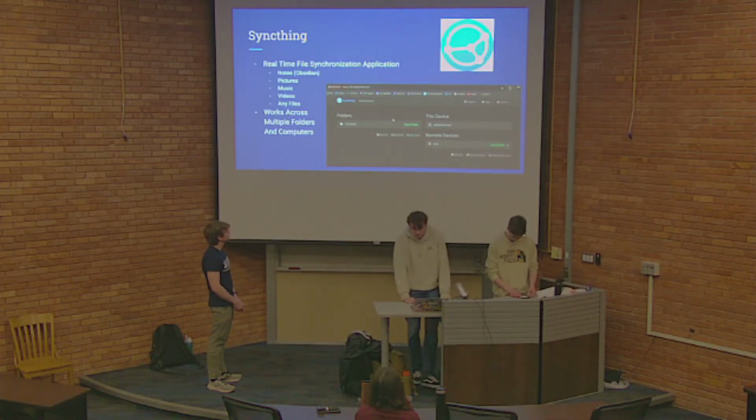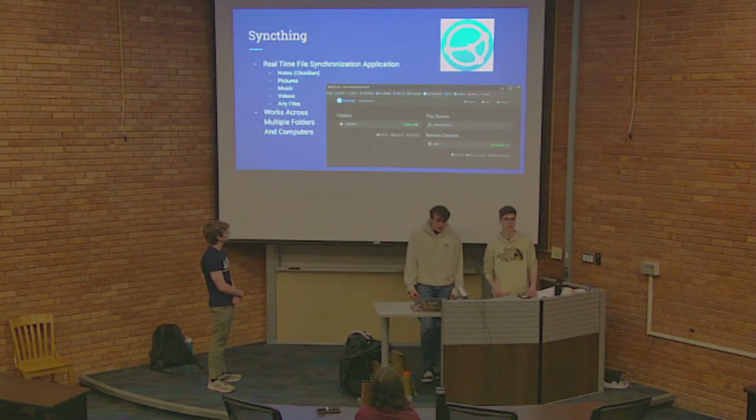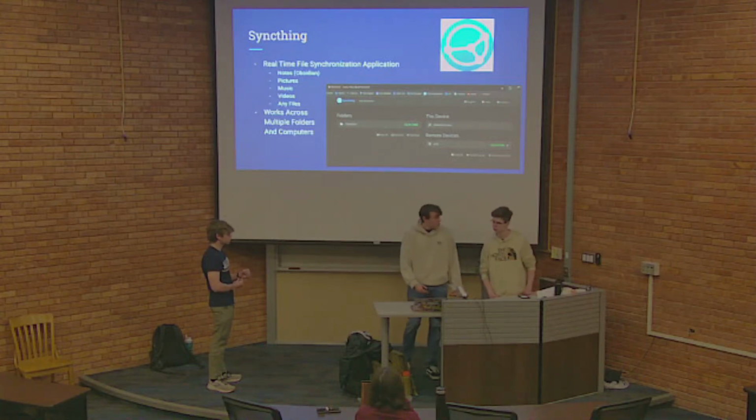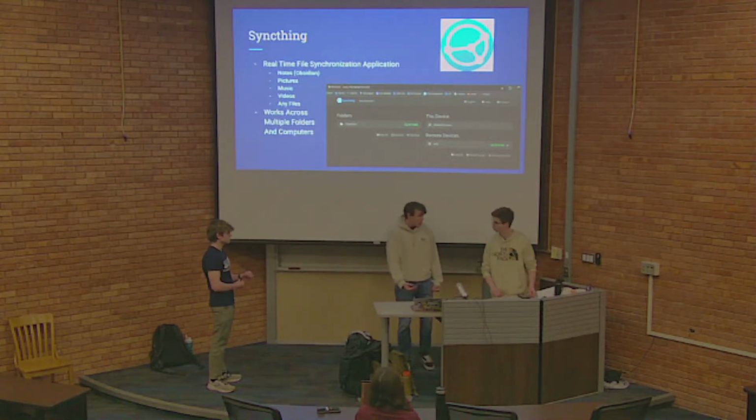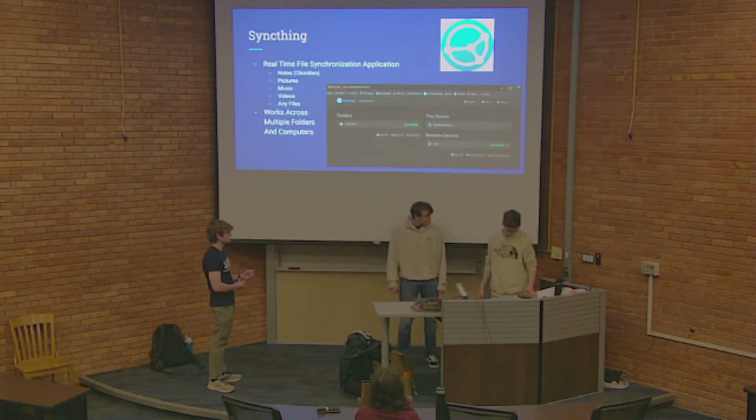So it's for notes. You can share across multiple computers if you want, and do different folders on the different computers. There's not really that much more that I know of to Syncthing, but it's a pretty simple service to sync your notes.